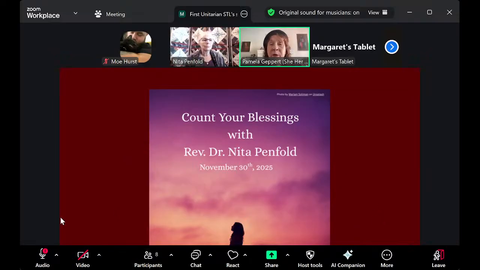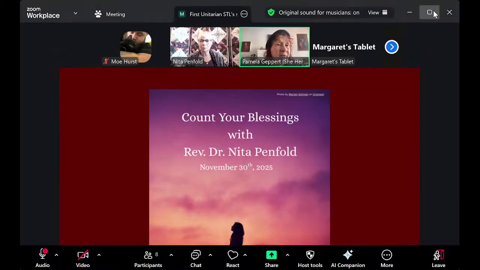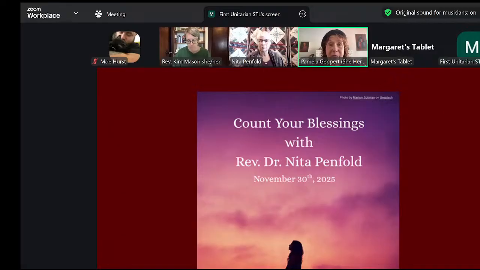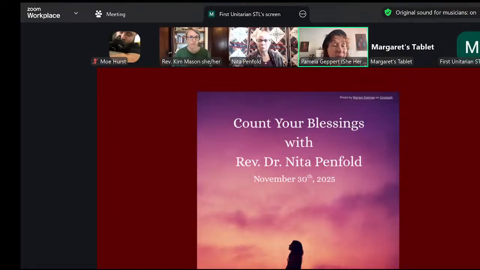I just downloaded the worship script as a PDF and I've got it sitting off to the side. Now I can peek at it whenever I need to, and that way it won't interfere. I don't have to go through my windows and I don't have to scroll. I put it on one page, sitting off to the side, and I'll be able to use it that way.